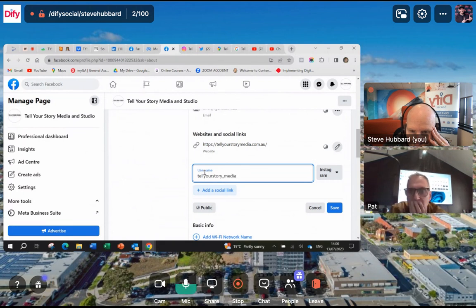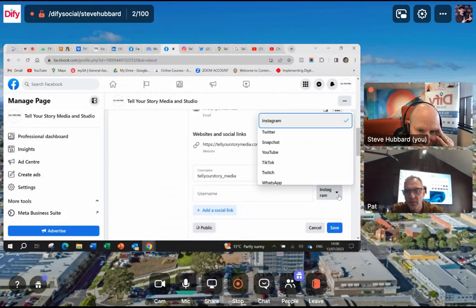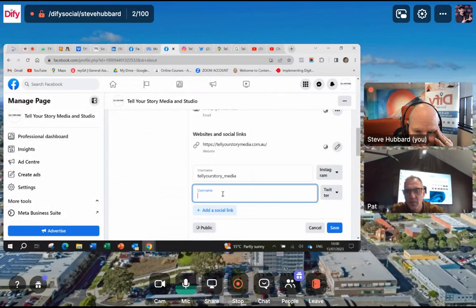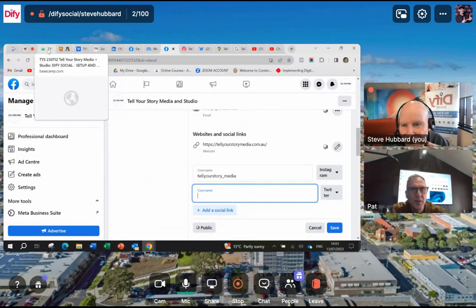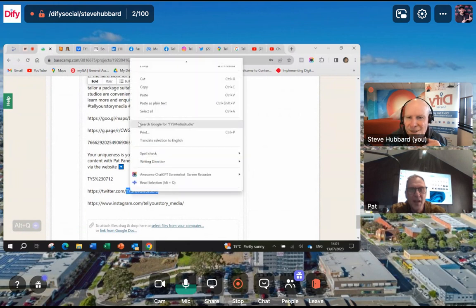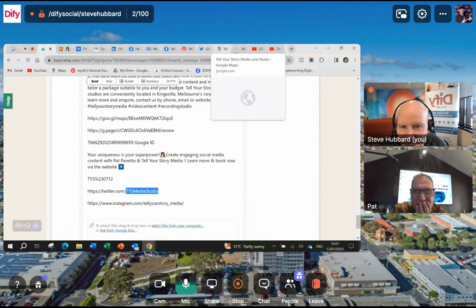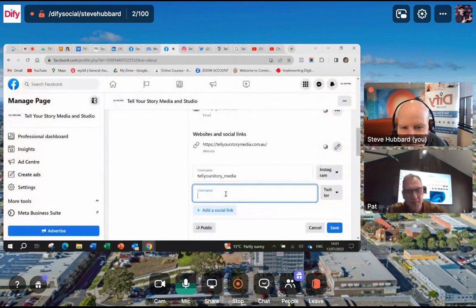Yeah, and then add another social link, and this one is Twitter. So on the right-hand side, just click Twitter. Yeah, and it's this one. You might need to go to Twitter. I can't remember what we did. I think we only did it on Basecamp. It's TYS Media Studio. Actually, you can copy that and just paste it in. Yeah, perfect. I'll make notes of all this. I'll do a tidy version of this after we're done, so don't worry, and tell you where to put it onto your website. Back to Facebook, paste, and then go save again.